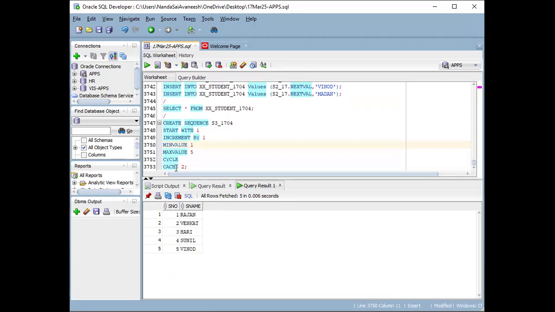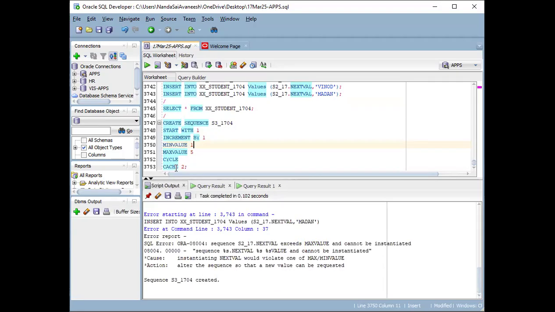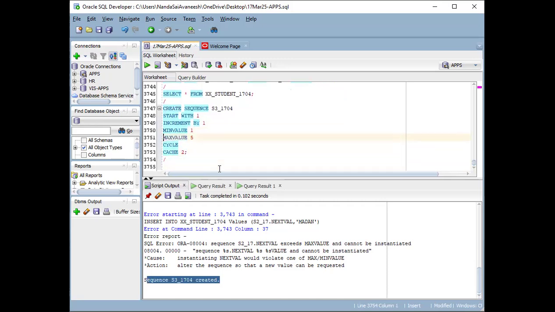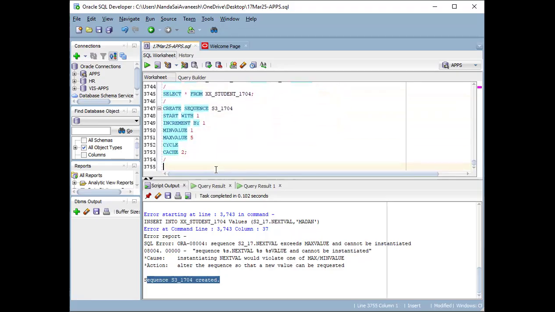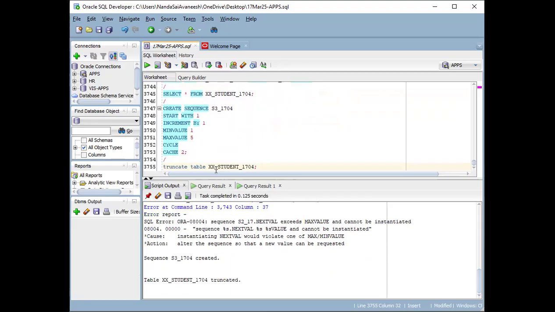So here I am creating the new sequence. Sequence is created. So I will truncate the data from this table. Yes, so now data from this table is deleted.